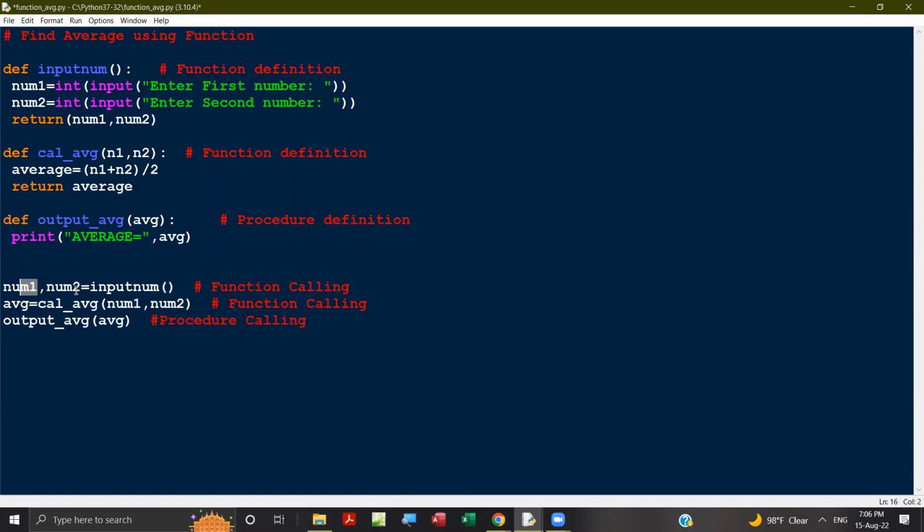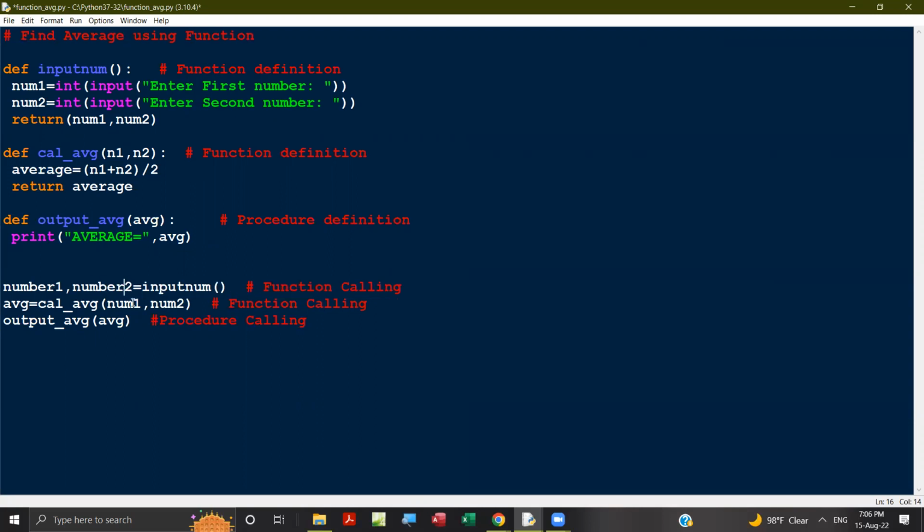Look, you need to assign with equals. Actually, the function calling is here. This function definition will return these two values. Num1 is passed to the same variable, num1, and num2 likewise. I can give different names, no problem, for example number1 and number2.